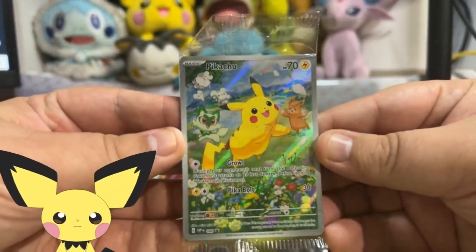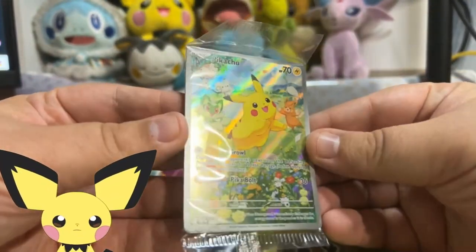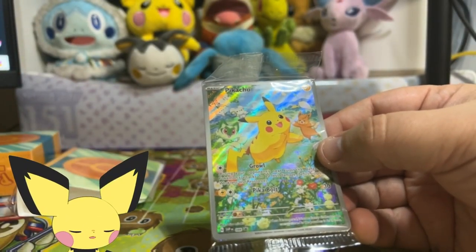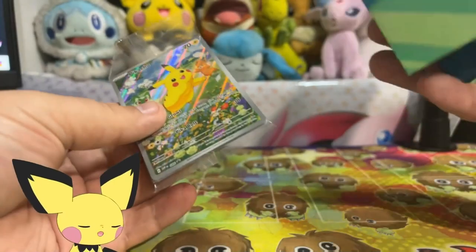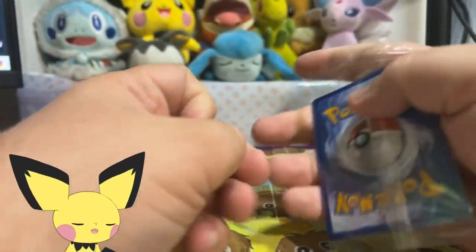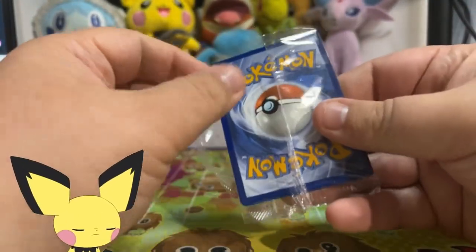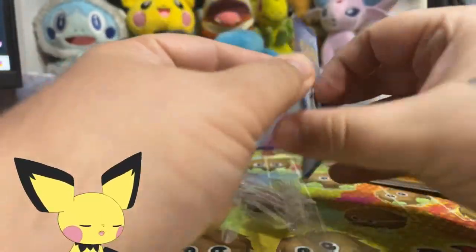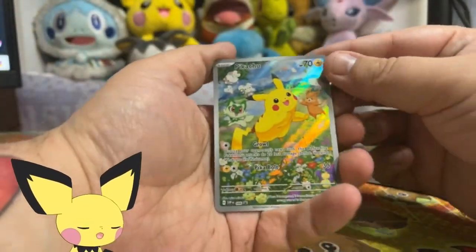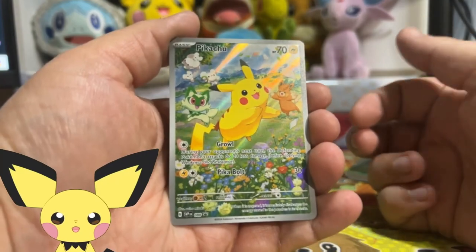Then you get this promo. This is the reason I bought this box, because I think this promo goes for like $10, and I'm like, you know what? I can get this thing for $30 from Amazon, get six packs, and get some extra cards to add to the collection. So this is going into a personal collection, whether it's gradable or not. I'm really happy about this, and I know you get some Cosmo cards that I want to add to the collection anyway. Here's your beautiful card.